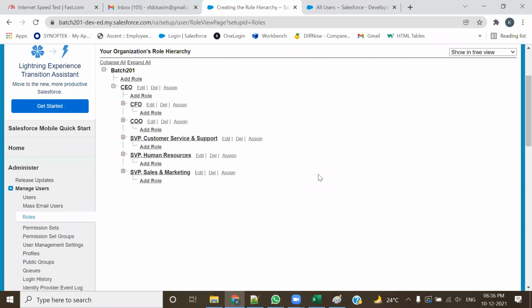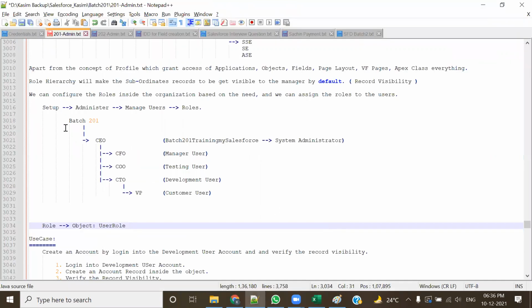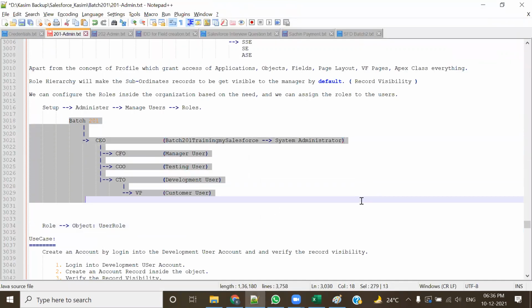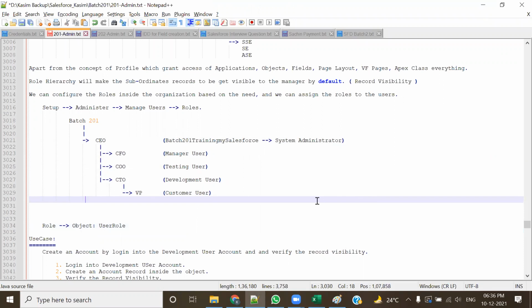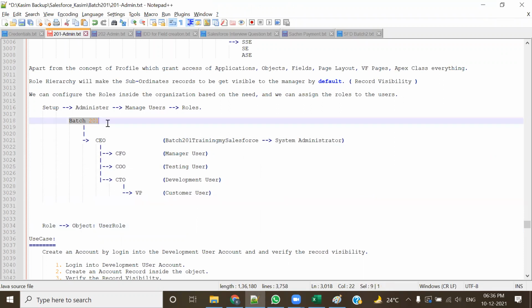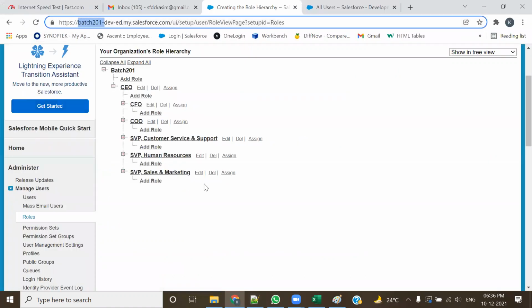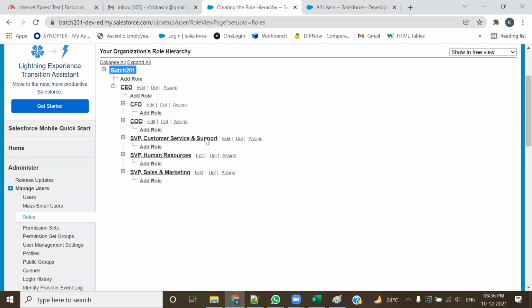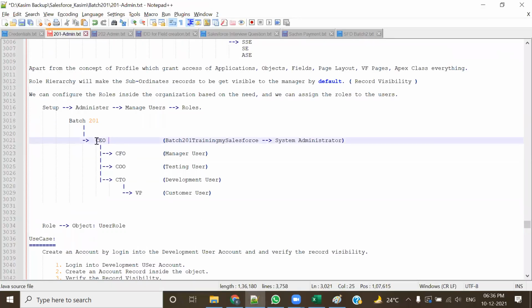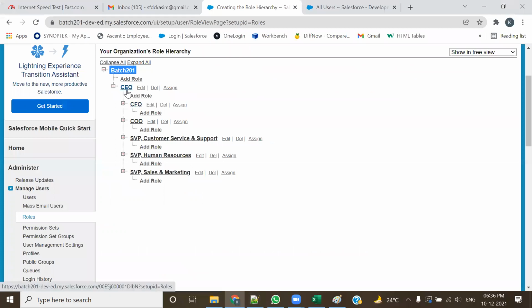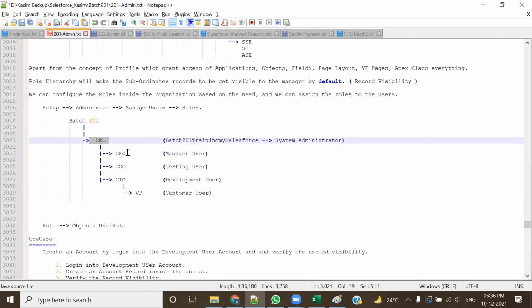Now let's customize this hierarchy according to our organization. हमारी ऑर्गेनाइजेशन के हिसाब से इसको कस्टमाइज करते हैं. हाउ कुड वी डू दैट? तो बिकॉज सी आई डिसाइडेड दिस टू बी माय हायरार्की, है ना. ये एग्जांपल है हमारा, we are creating this for this organization. What is the name of the organization? बैच 201. This is the name of the organization. Now for this organization, what should be the hierarchy? There should be a position called CEO. Do we have a position CEO? Yes, we have. चलो अच्छी बात. नहीं होती तो मैं क्रिएट करता.